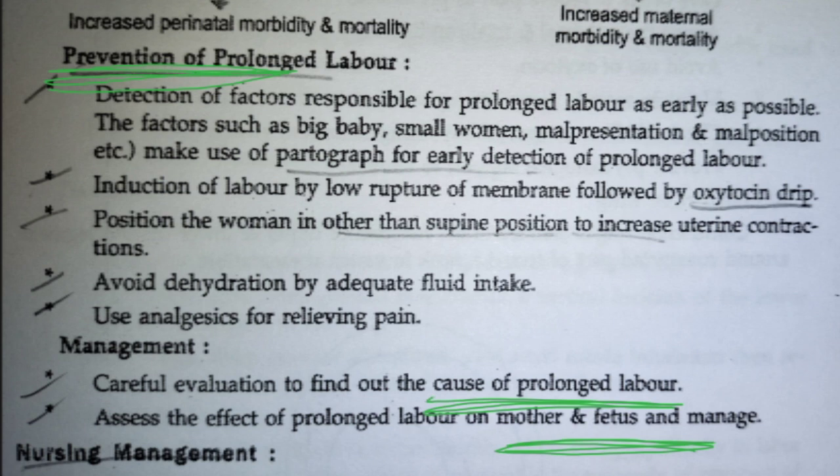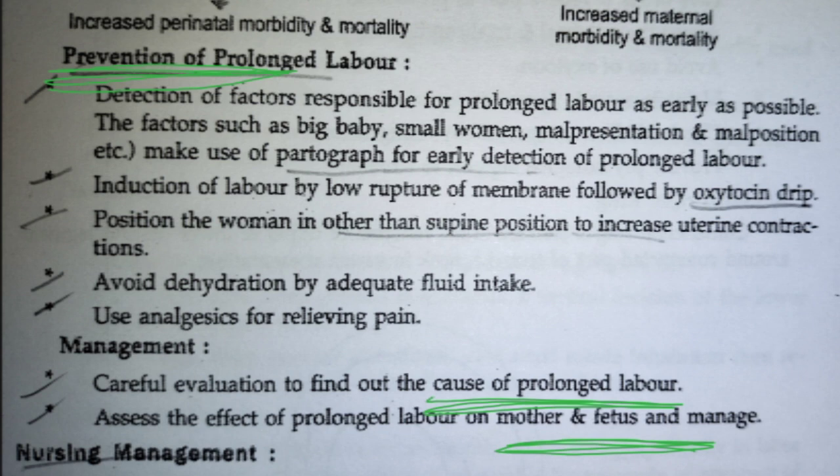Prevention of prolonged labor is generally done in the routine checkups. At the routine checkups, during the scanning, we will get to know whether the baby is growing correctly or not, or whether the baby is comparatively bigger than the normal required level. We will get to know if the baby is big in size or in a mal position. Like that, a few things we'll get to know, which are indications for prolonged labor.